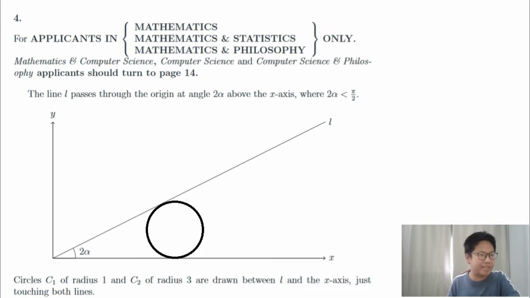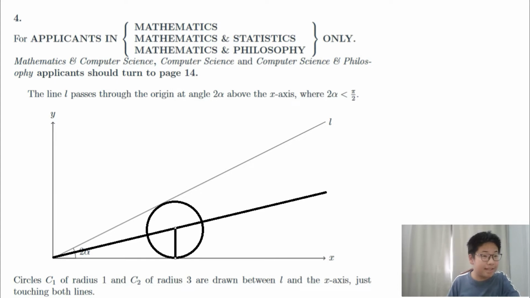So here we draw a circle of radius 1, and we are now going to use the bisector to bisect it. This looks good. And we are going to draw a line from the center down. This is 1. We are going to write our distances and angles down because it's necessary convention. This is 1. This is alpha.